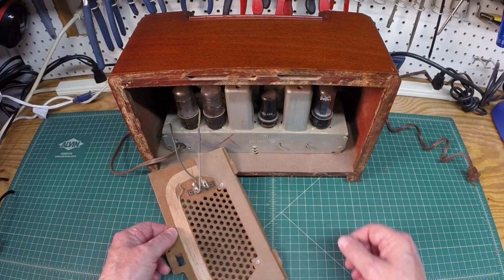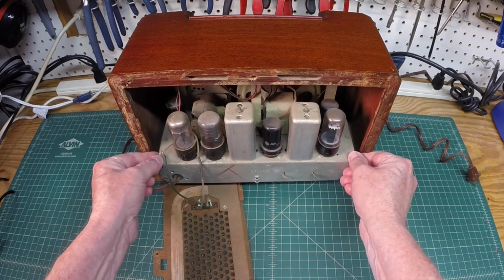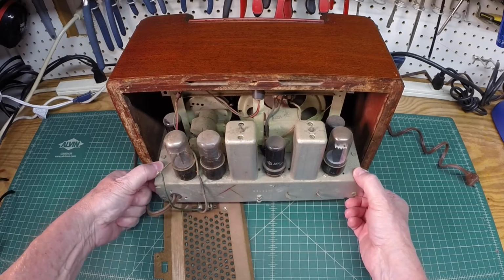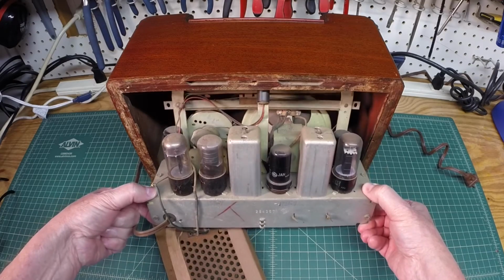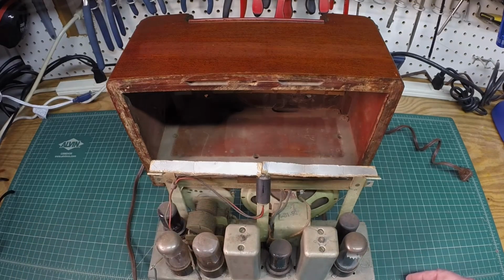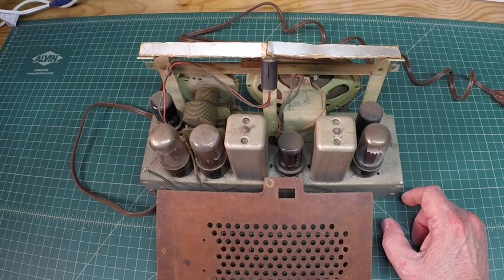Okay, I've got the two fasteners out here that hold the chassis in. I'll just pull it right back toward me. Let's see, looks like I need to tilt it here just at a bit of an angle. And there we have it. So let me get this cabinet out of the way. Alright, here's a really nice look at the chassis. Not in bad shape at all. Just needs a little cleaning.